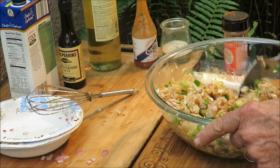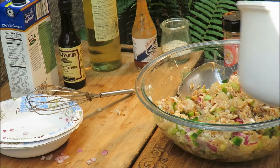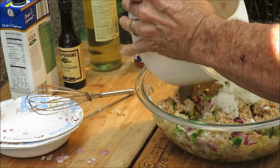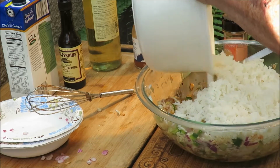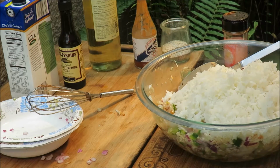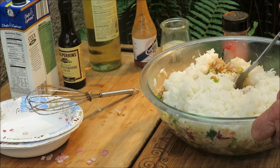Alright, how's that look so far? Okay, not bad. Now what we got to do is add some cooked rice to that. We've got about 3 cups of cooked rice that I'm going to spoon in there. The rice is going to bind that all together and make that into our loaf. Let me get that stirred up. And there you go. That's it for the loaf ingredients. I'm going to mix that all together.